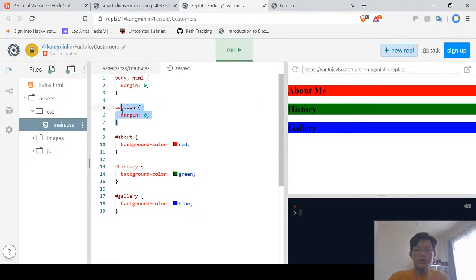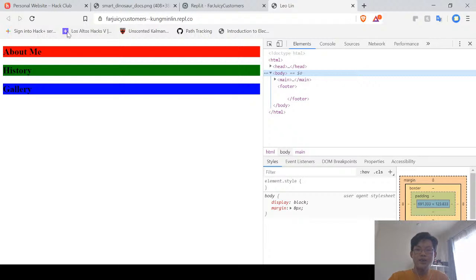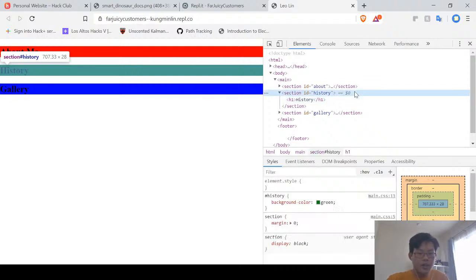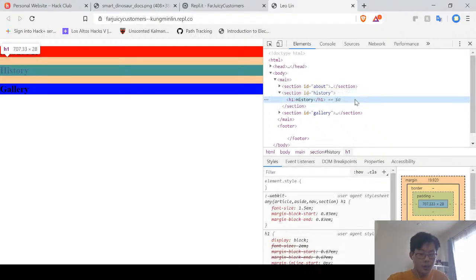Why? I set the margin to be 0 on the section. Well, let's inspect element again. Okay, so I'm looking at my section. There's no margin around my section, but when I go to my H1 element, I can see that there's a margin above and below my H1 element, and that's what's pushing all the other elements away.